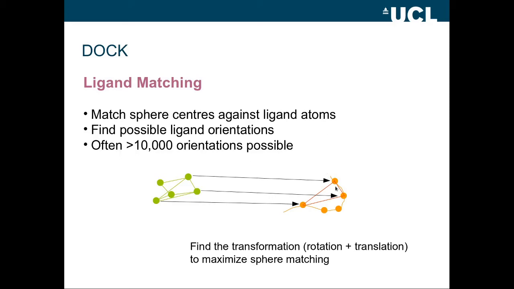So here on the right we've got a pocket with a set of 5 different spheres, and on the left we have a molecule also with 5 atoms. But in this case, the shapes of those are quite different. However, they have a common feature. They have this triangle of 3 atoms, and you can see that those would map onto those 3 sphere centers on the right. Now, the matching in the pocket on the right may not be perfect. There's a bit of a gap here, but that's something that we can deal with later when we refine a small molecule to get it to fit better into a particular pocket.